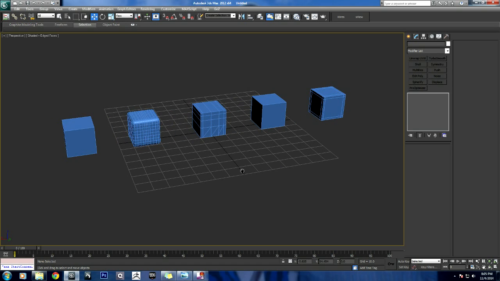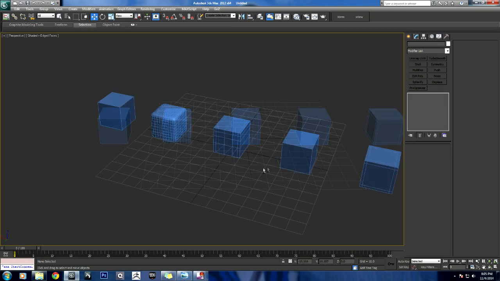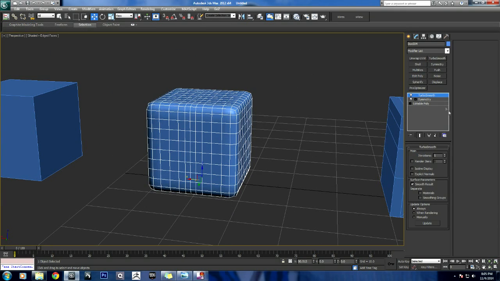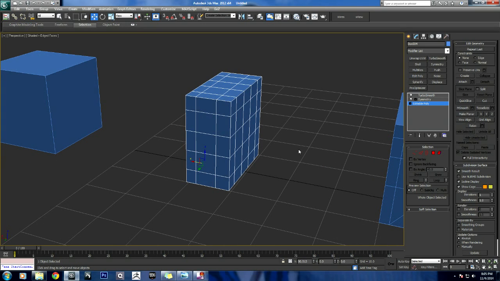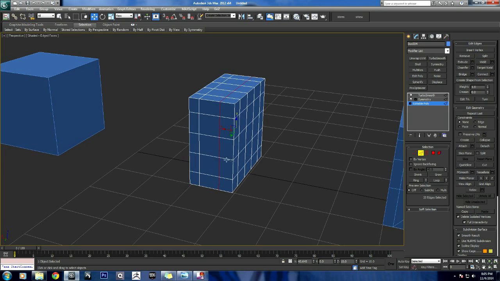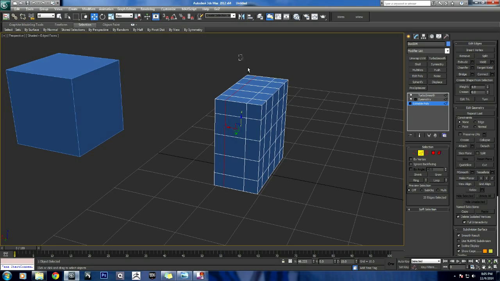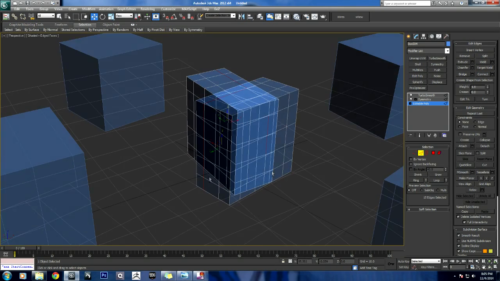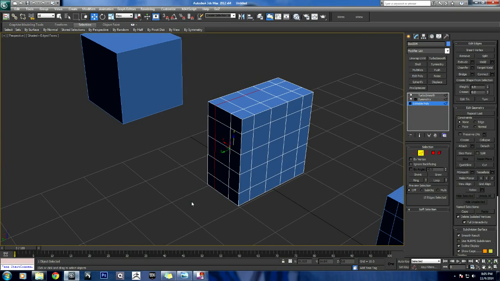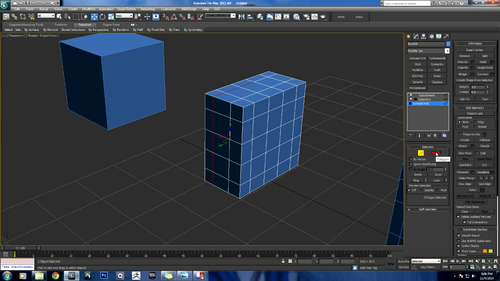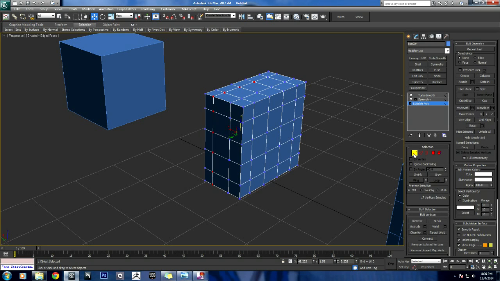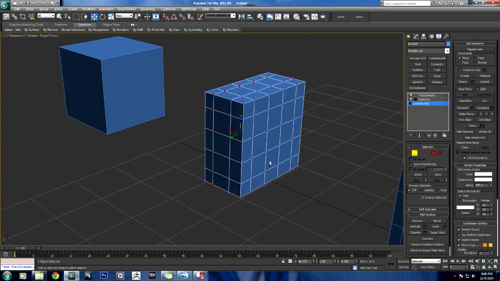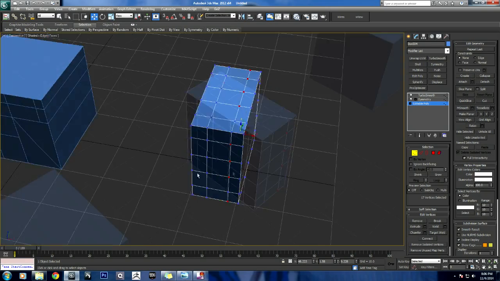Okay, so the next one I'm going to show you is edge to vertex selection. This can be really helpful if you have large or small geometry. What you do is you select your geometry, go into edge mode, and select an edge and loop it. You don't have to loop it, you can take out some. Let's say I just want to take out some, and let's say I wanted to select the vertices from this edge selection. What you do is you hold Shift, and then you select the vertices. So now the vertices are selected from where the edge was selected.